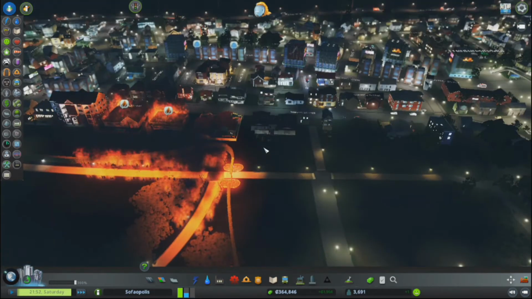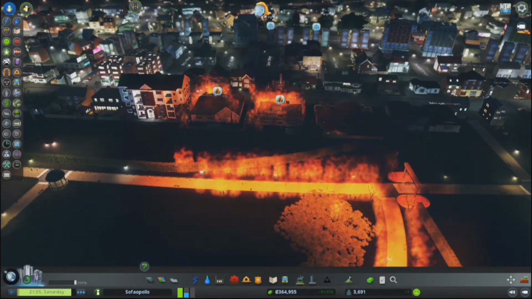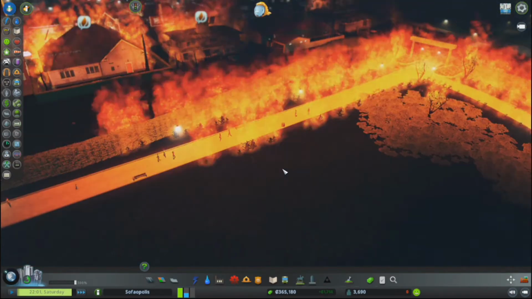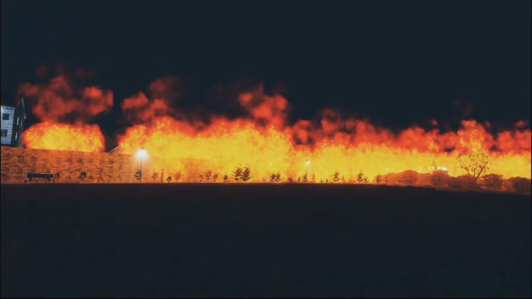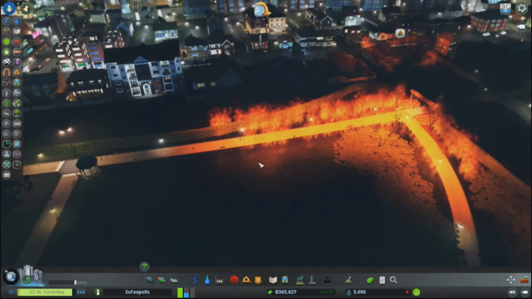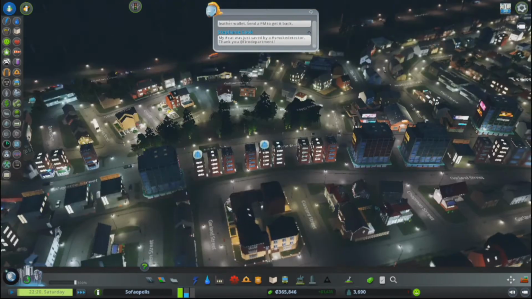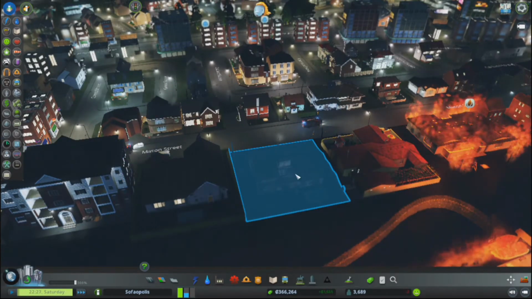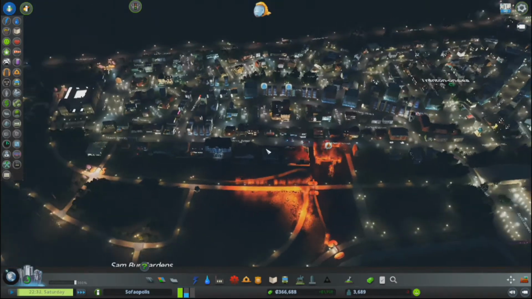Toll road would be fantastic, but not as good as this fire. That's massive. There's still people walking through it, which is incredible. Hell has arrived. Maybe if we slow it down, but we'll let that deal with itself. I'm sure the services are on it. Yeah, there they are. They're doing their job. We are on super fast forward, so it's all a bit jumpy at the moment, but they're doing their job. That's fine. We'll leave them to it.